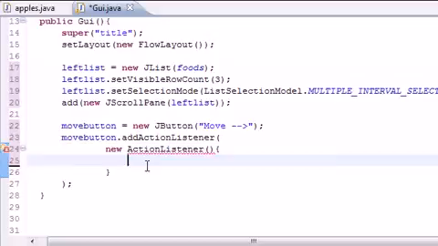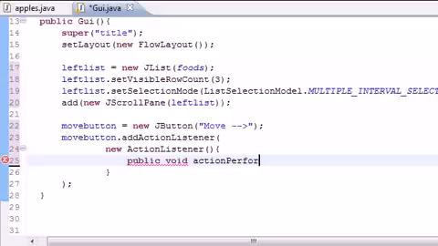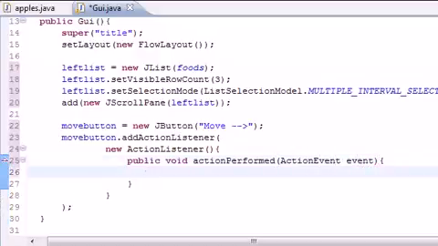So let's add public void actionPerformed. Make sure I spelled it right. Looks good. As the parameter, just write ActionEvent. Bam. This is a little too easy. That's the only problem with it.